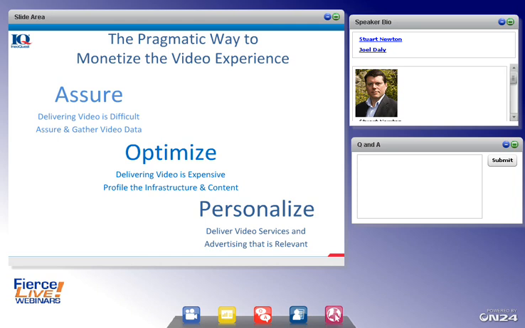And one of the things that is becoming more apparent in the industry today is that if you get the video services right and you can get advertising that is more relevant, people are more open to advertising and they're more open to recommendations. And the industry is definitely changing in this direction. There are many, many stats out there now that will say that people are watching more of the adverts as they play out. They are more accepting of it, providing you provide them with content that is relevant.